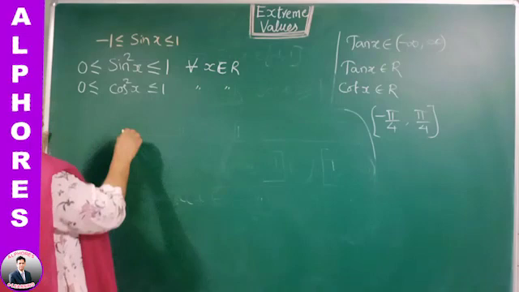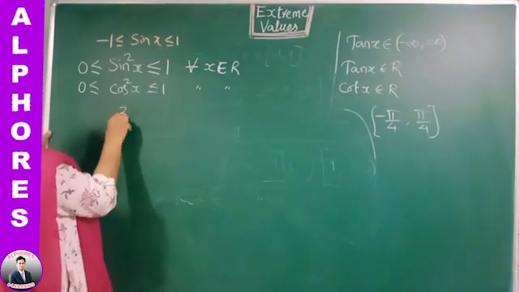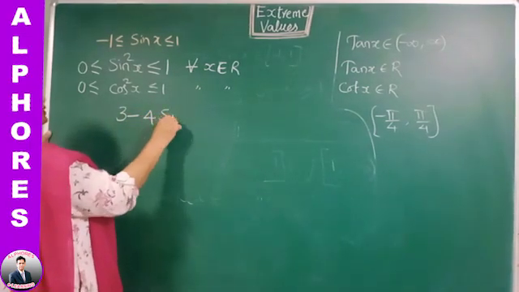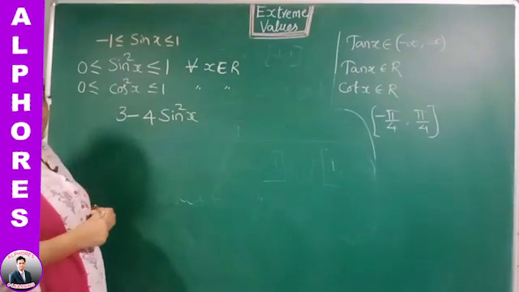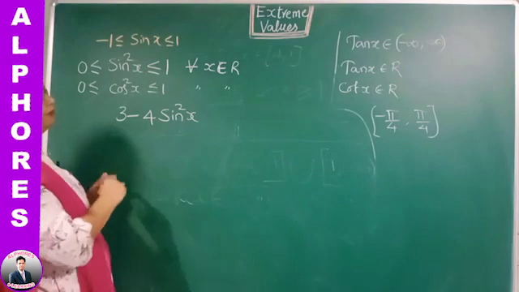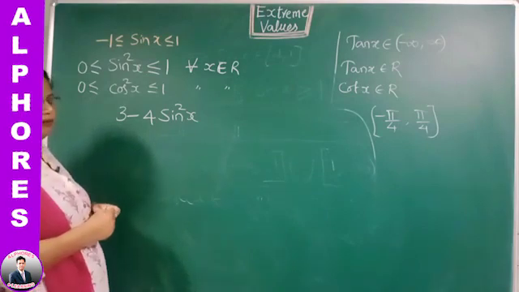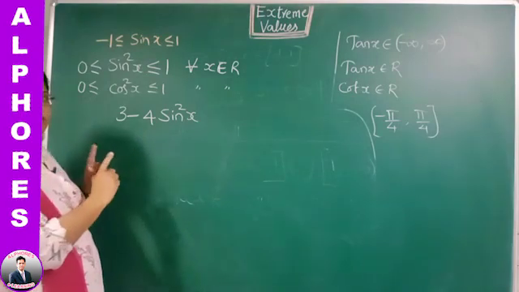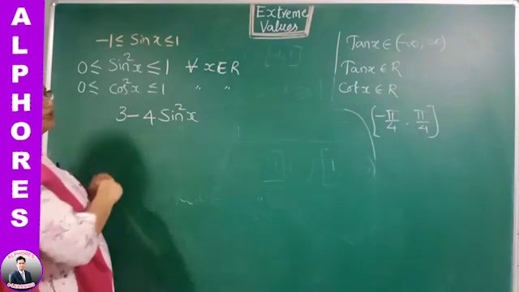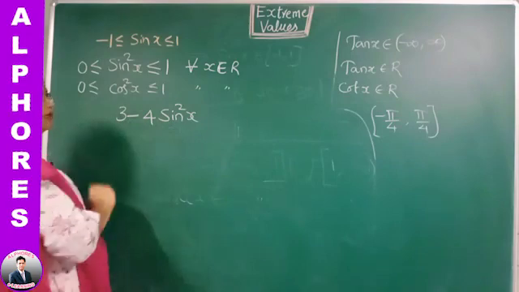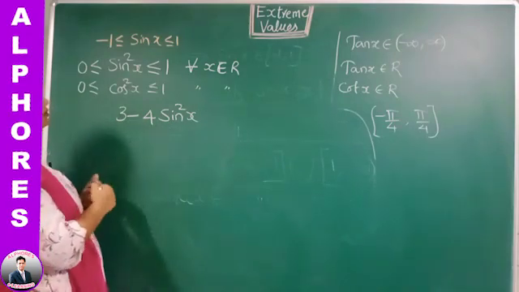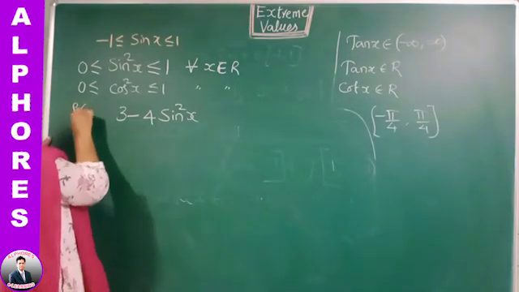Let us observe the value, students. Suppose I give 3 minus 4 sin square x. Now I want the minimum value of this function. Before you find the minimum value, every time, pay a little attention to the domain. Here sin means the domain is all the real numbers. So 3 minus 4 sin square x, let us take this one as f of x.